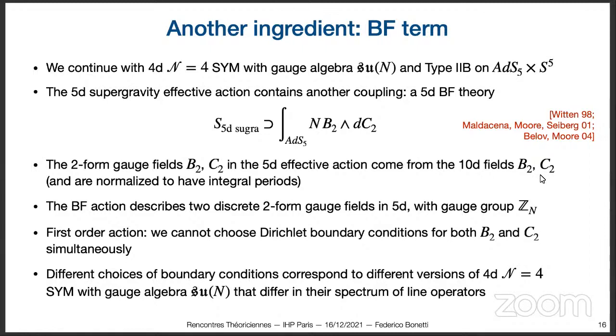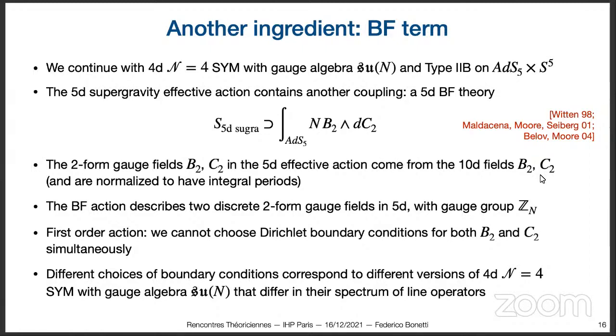And by derivative counting, this term is argued to be the dominant term, precisely because it has only one derivative. Indeed, and that's why the analysis simplifies, even though it is also possible to combine the effects of the kinetic term and the BF term, in which case one would end up describing what's usually referred to as the singleton theory. But I will not be discussing that.